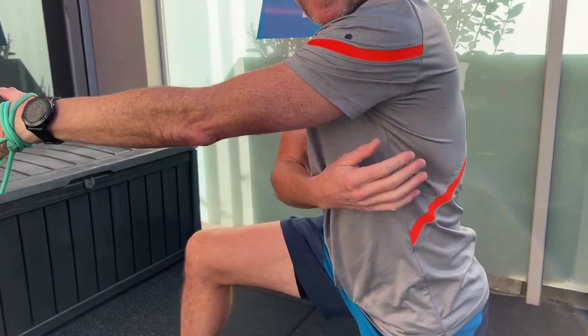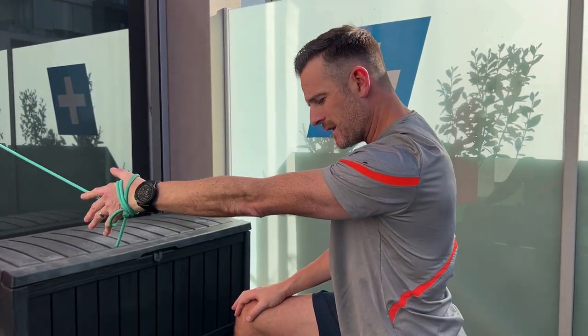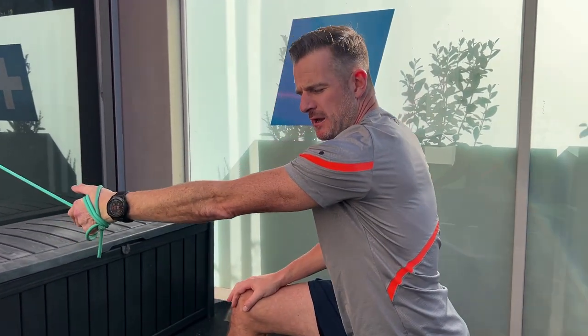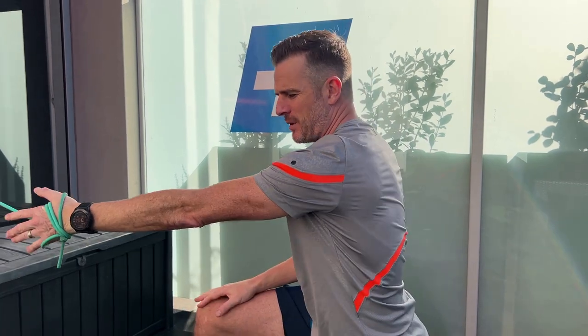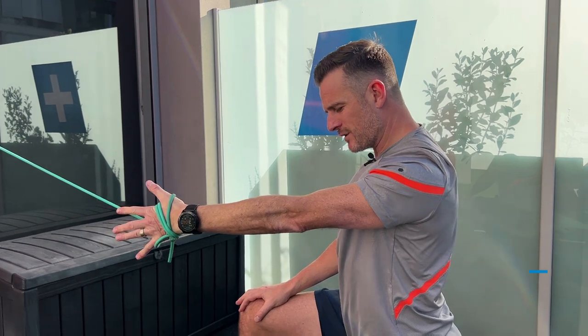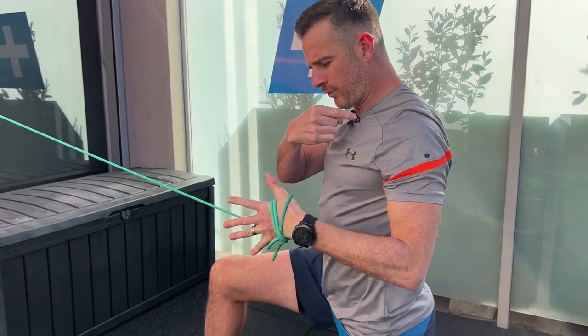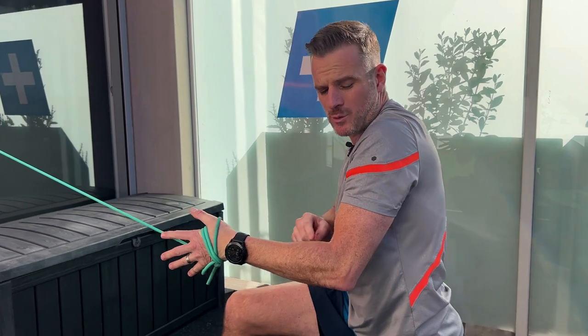The most of the work is done with all the back and the bicep, okay? So I'm working on my row mechanics, getting that correct, making sure my shoulder blade's pulling, that sort of thing. Because again, is that a cause? Is your row mechanics bad? Are you not very good at pulling back your shoulder? Therefore, you're gripping through your elbow and overloading that. So this is a chance for you to fix that by going, okay, open the palm, make it pain-free, make sure my shoulder goes back first, get that mechanic right, then pull through, then return and release. Not do this sort of thing, okay, which may be causing a problem in the first place.